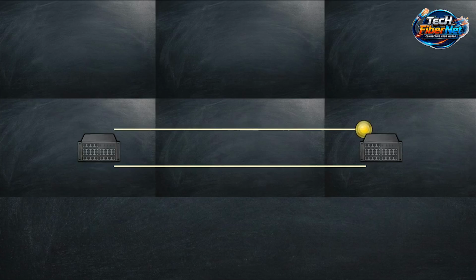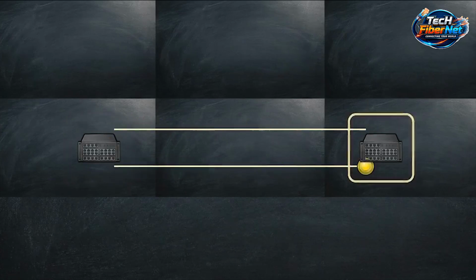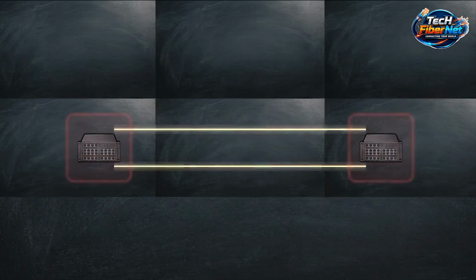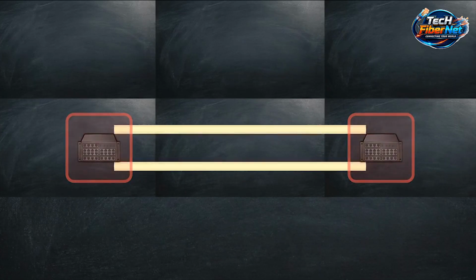Obeying its programming, switch 2 forwards this new broadcast out of all its other ports. That means sending the frame right back across the top cable towards switch 1. Now switch 1 receives the bounced packet. It registers a new incoming broadcast, applies the rule again, and fires it right back. The traffic begins to ping-pong continuously between the 2 devices, multiplying with every bounce.